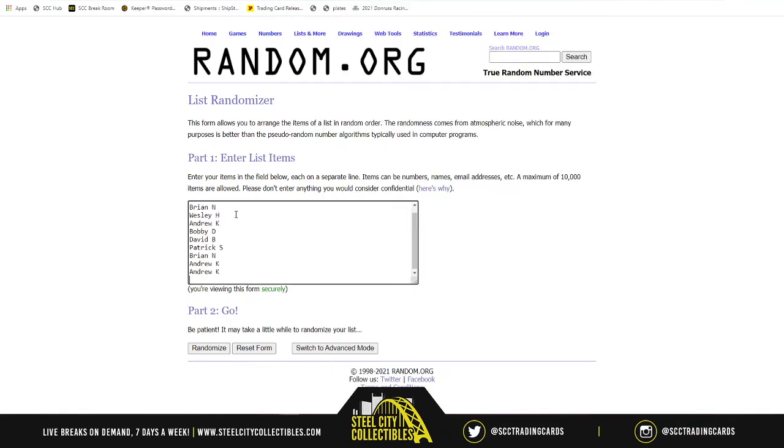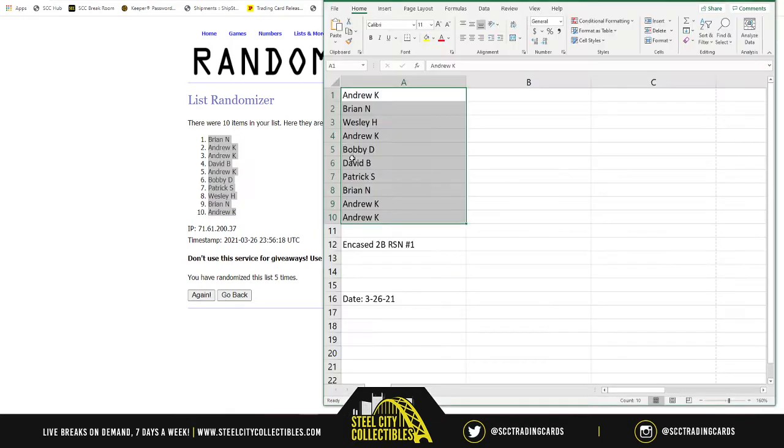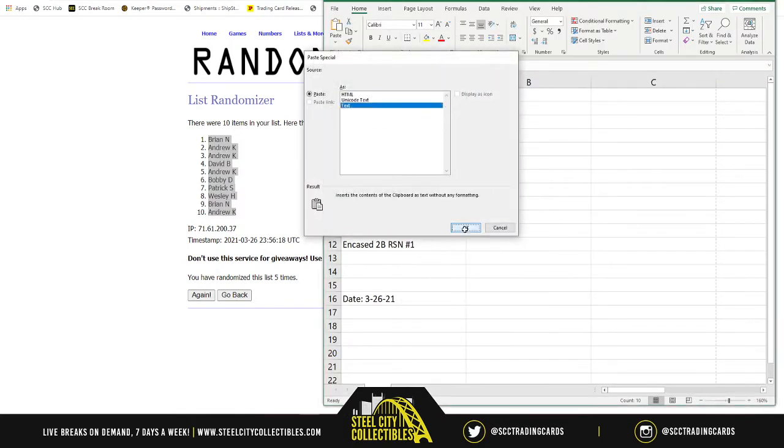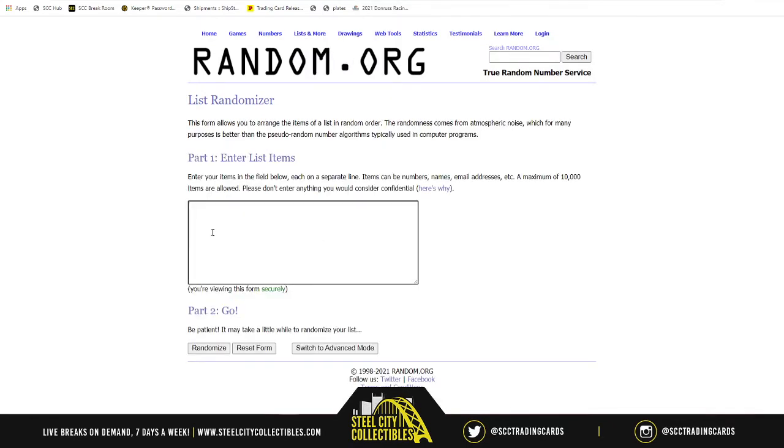Andrew's got multiple spots, along with a couple others. Here we go, 5 times. 1, 2, 3, 4, and 5. Brian on top, Andrew on bottom. There we go. Now let's get our numbers. We got 1, 2, 3, 4, 5, 6, 7, 8, 9, and 0, 5 times.